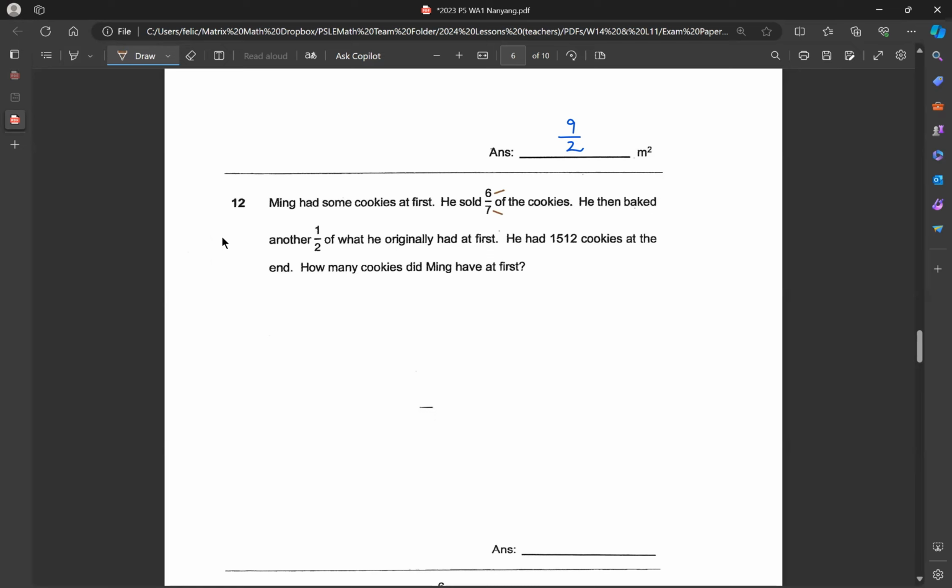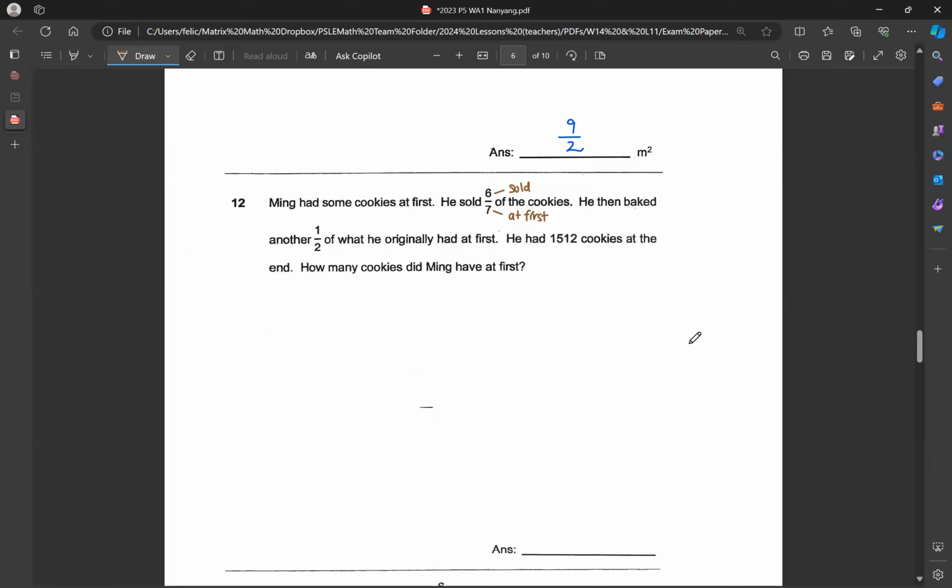All right, so he sold 6/7 of the cookies. So simply the 6 units is what he sell, the sold. Correct. The keyword, the verb in front would give you a strong hint on what the 6 represent. Now, 7. What's the 7 about? So 7 units, they say 6, he sold 6/7 of the cookies. Usually I use the word of the something something behind to help me understand what the denominator represents. Okay, so of the cookies means the whole thing at first, the cookies at the start. All right, so the 7 units basically is your total at first. Okay, so all these notes good to write down so that you will have an idea of how to continue later on.